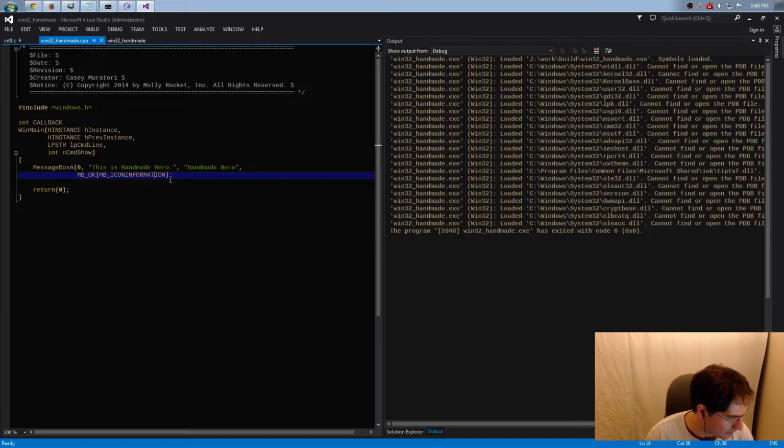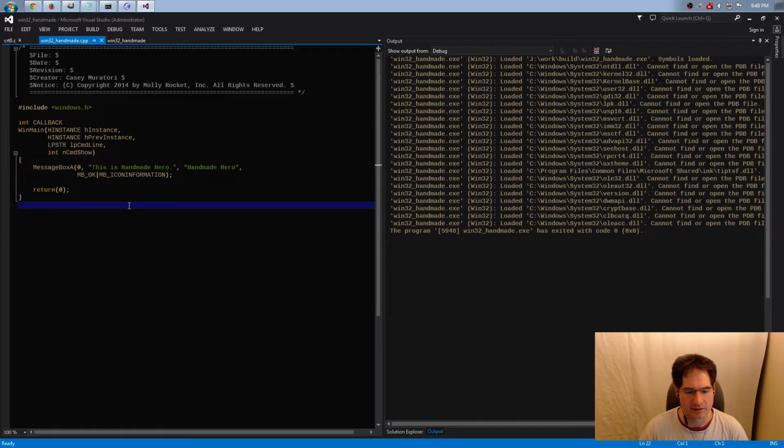OBS seems not to render some of the pop-ups that show in Visual Studio. Yeah, I'm worried about that. Because the series seems to be very popular already, I think what I'm going to do is try to order some kind of external capture card so I can just capture the monitor and I don't have to worry about OBS missing stuff. Because it came up that tooltips don't show up either, apparently. At least that was something that was said in the live stream, so I worry about that.